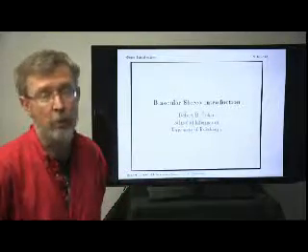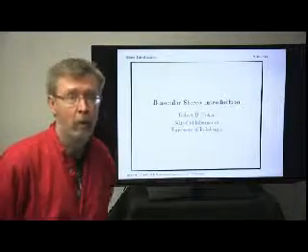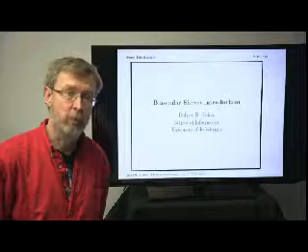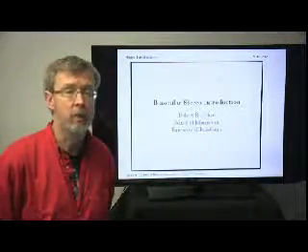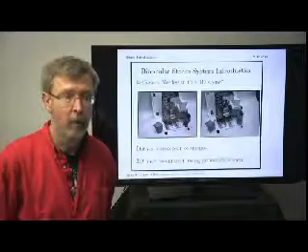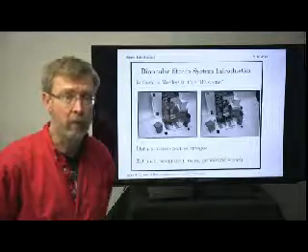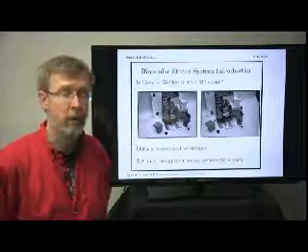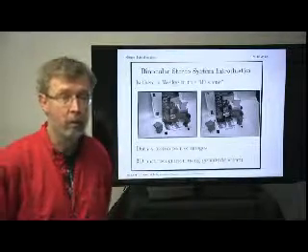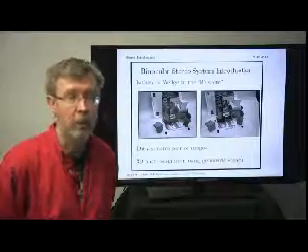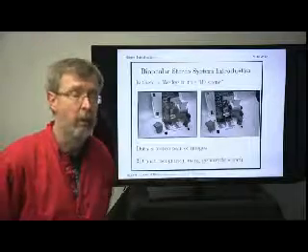We're going to start a new lecture set, and this one is about binocular stereo. Like with the range data set, which is another one of the video sets, we're going to attempt to recognize some objects, but in this case we're going to use a slightly different kind of data. In particular, we're going to be looking at a pair of images, and that's going to give us some three-dimensional information. And in this lecture set, we're going to see a little bit about where that three-dimensional information comes from and the stages of the processing that are necessary in order to extract that three-dimensional information.